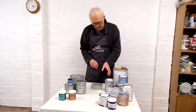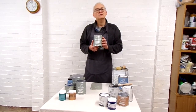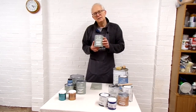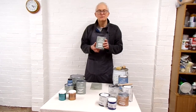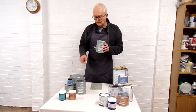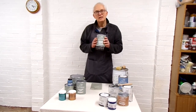The eggshell version of Santi has more sheen — 15% — and is just a touch more resilient, making it particularly useful in kitchens and bathrooms. If you've been in the shop, you've probably seen the before and after we've done on kitchen cupboard doors. It's fantastic for that type of usage where it's easy to wipe down. The matte can be wiped down too, but the eggshell is just that little bit more resilient.